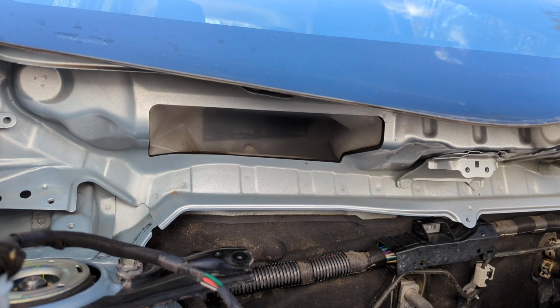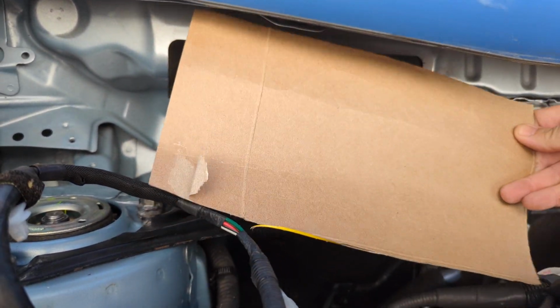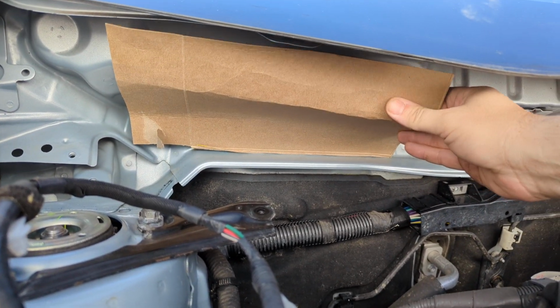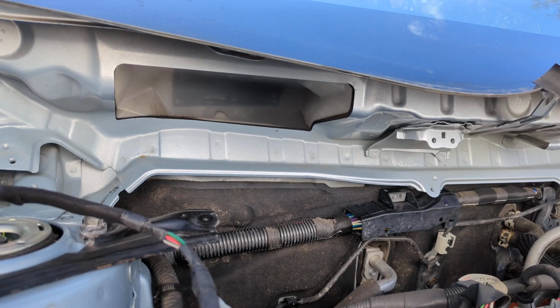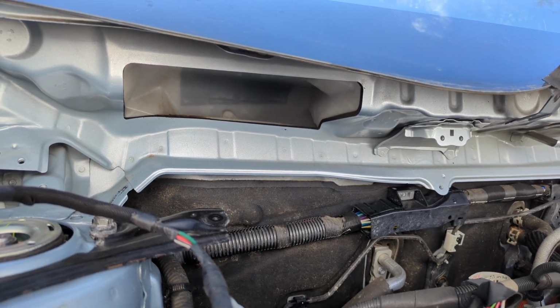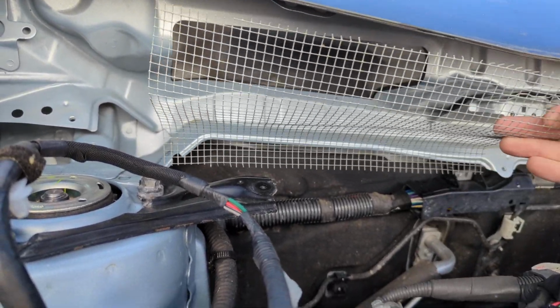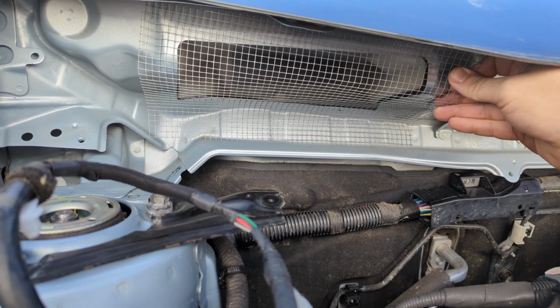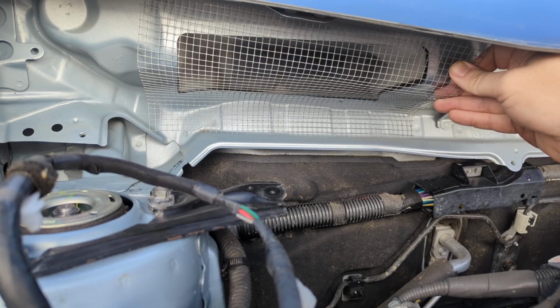to keep mice out. So first thing we do, make up our cardboard template that fits over the hole. You can bend it into place, easily cut with scissors. And then I use a piece of hardware cloth, and that is going to be adhered in place over the hole to keep mice out of the cabin.